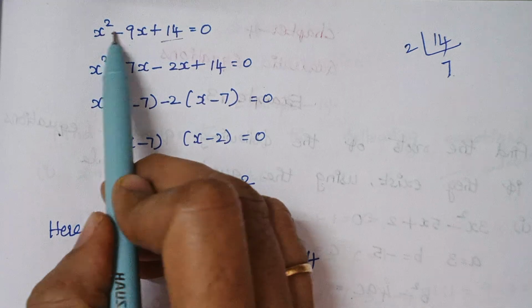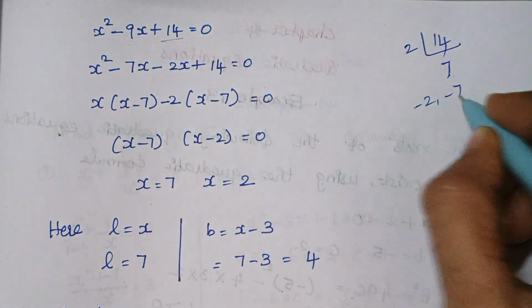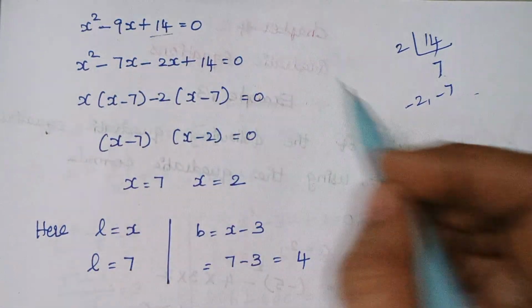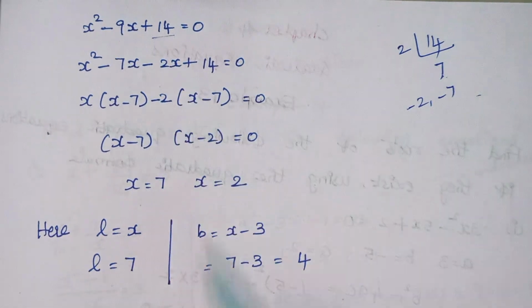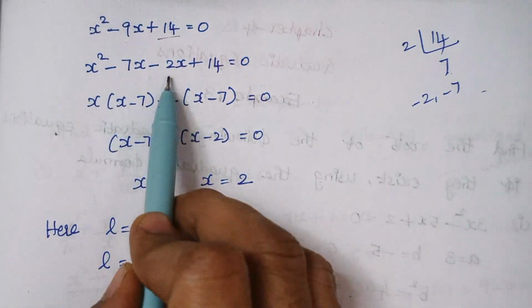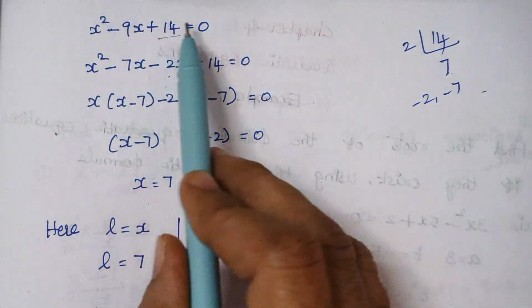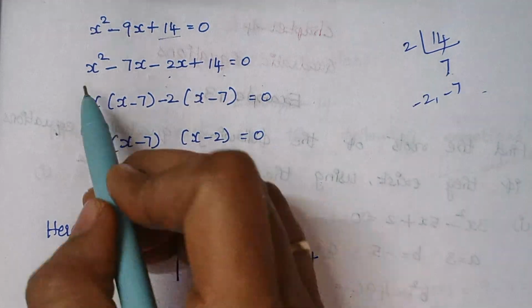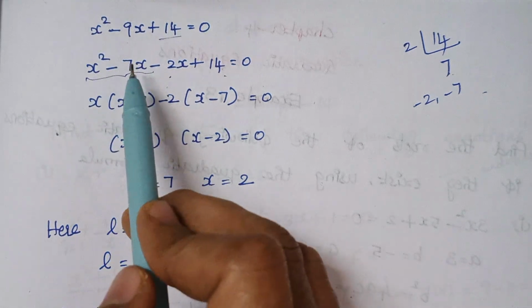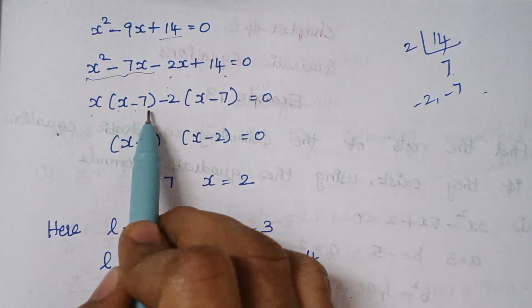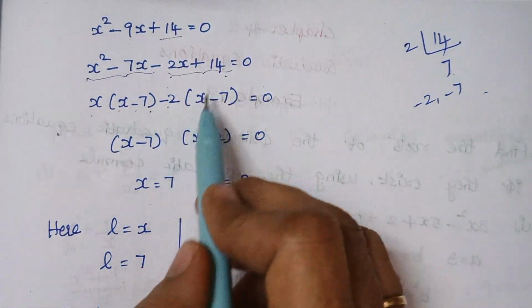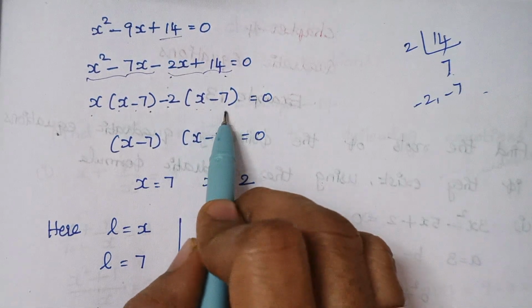And here, since we have a minus sign, it should be minus 2 and minus 7. So minus 2 minus 7, when you add, gives minus 9, and when you multiply it gives plus 14. So this minus 9x is split into minus 7x minus 2x, with the first term and the final term here. Now when you look at these first two terms, you can take x outside as common. So when you take x, here it is x minus 7. And in these two terms, when you take minus 2 outside, here we again have x minus 7.